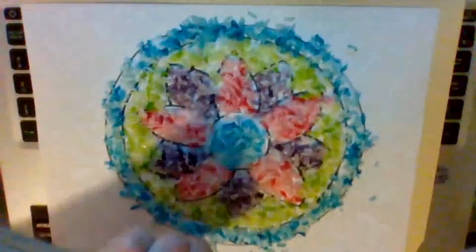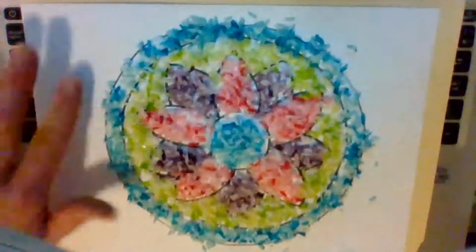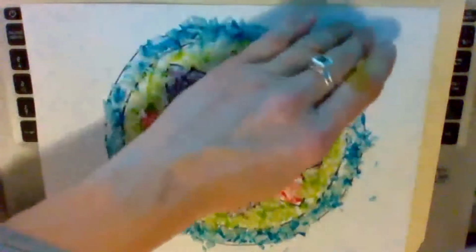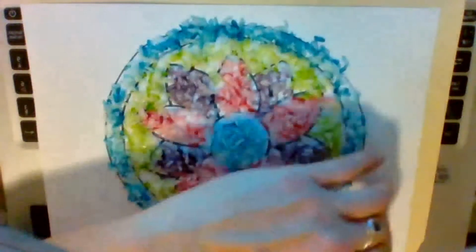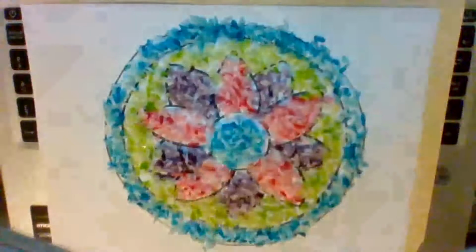There we go. So I'm not going to worry about that little bit too much. Anything that's not sticking to the glue, we can shake off into the garbage can when the glue is dry. Glue probably will not be dry until tomorrow. So I'm just going to let it stay flat.